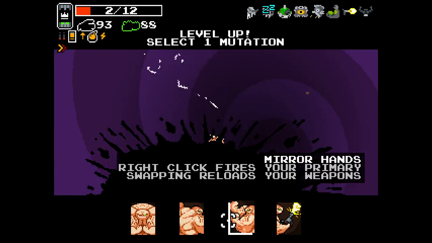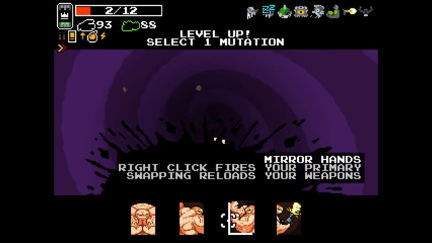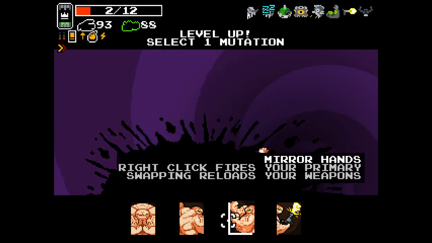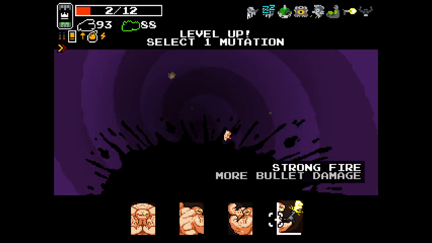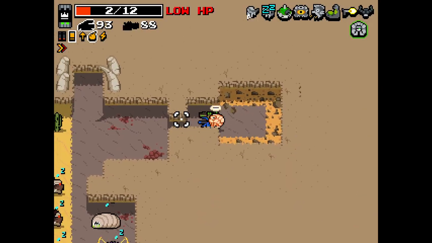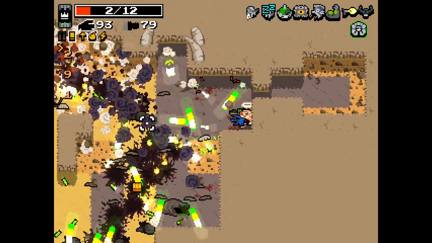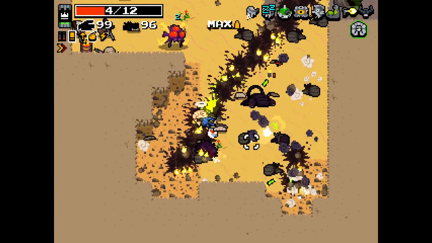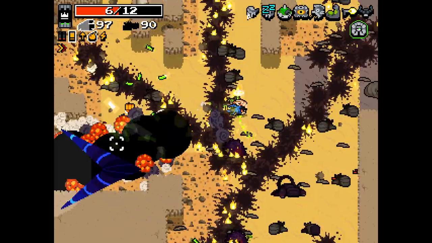And then for the new ones, we've got right click fires your primary, swapping reloads your weapons. What? I don't really understand that one. More bullet damage. I think I'm going to go with the ambidextrous one. Obviously, right now we have a slight problem. Oh no, I was going to say we have a cursed weapon, but it's no longer cursed, so that doesn't matter. So now, when we open a weapon chest, we'll be getting two of the same weapon, and we very much want to abuse that fact.